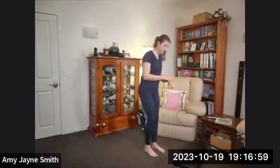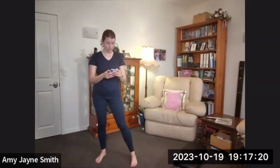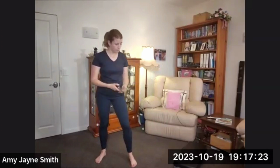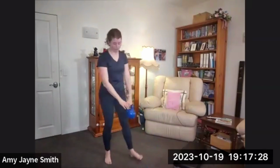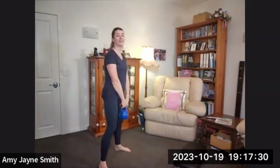Then, toe taps. Find yourself a raised surface. Have one foot tapping. If you haven't got anything, you can do high knees on the spot or stepping high knees. Let's get into it. 30 seconds. Starting in 10 seconds with our swings. Four, three, two, one. Here we go.